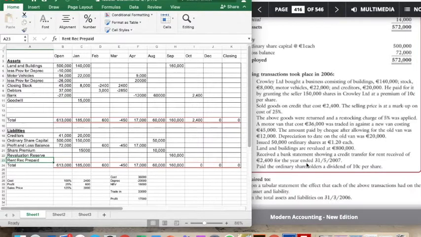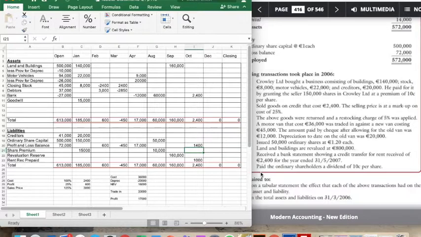Well, it's done based on the number of months. This credit transfer is for a year, it says, okay. The rent received for the year ended 31st of the 5th. So therefore 5 months or 5/12ths of the 2,400 is going to be a prepaid. So prepaid is going to be the 2,400 multiplied by 5 divided by 12. So 1,000 is prepaid for next year. So that means we must have an income of 1,400 this year. And that adds up to 2,400, so that's correct.